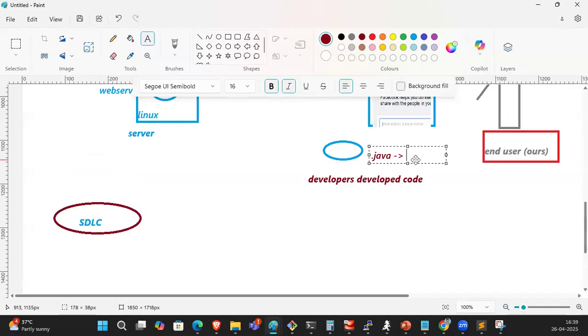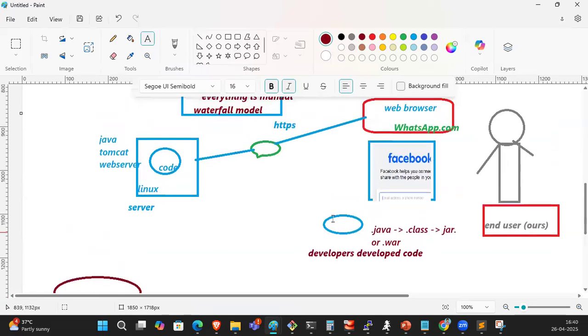After compiling we get a .class file, and from .class we need to convert into .jar or .war. Why do we need to convert to .jar or .war? So that the Tomcat web server recognizes it. The web server recognizes only .jar or .war.